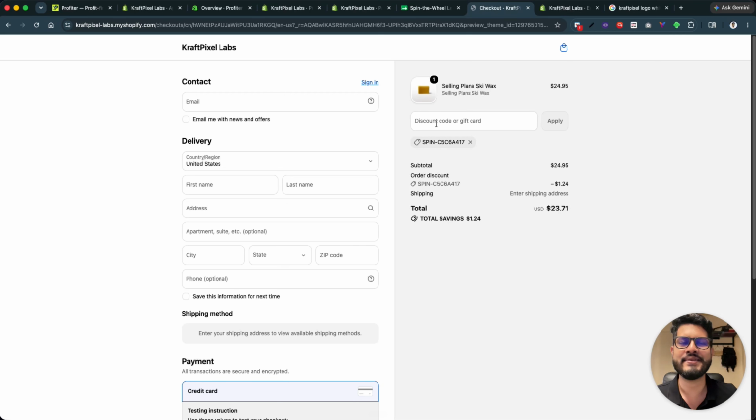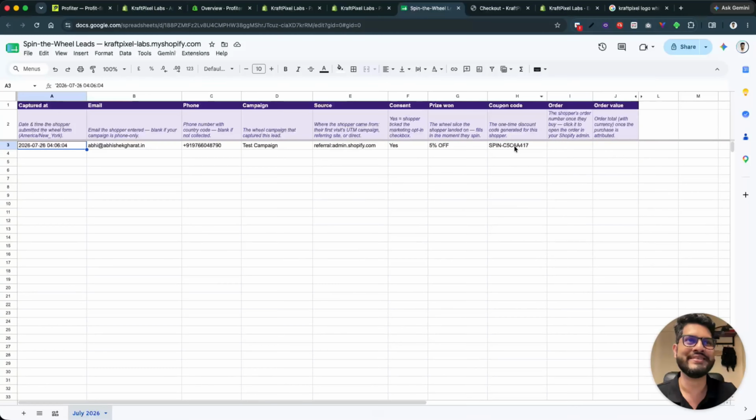I also want to show you a scenario where, let's say, the customer would not have the product in cart, right, when they're just landing on the store. I want to show you that particular scenario as well, wherein the customer has just landed on the store. However, they do not have any product in the cart. Would the coupon auto apply later? So we're going to test that quickly. I'm going to remove this coupon off. Yeah. And I will also show you the Google Sheet. You see the Google Sheet has been updated.